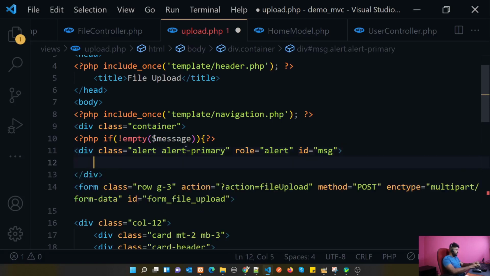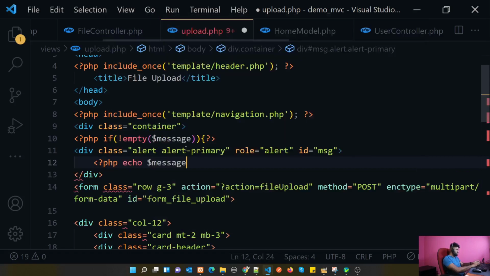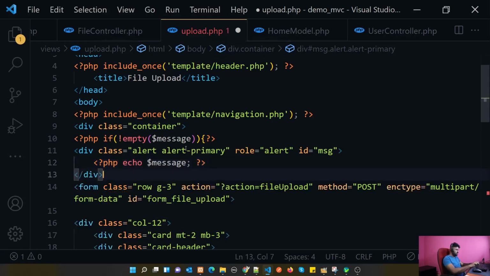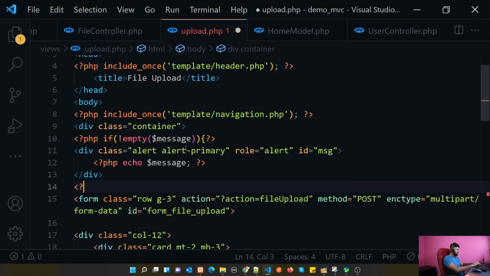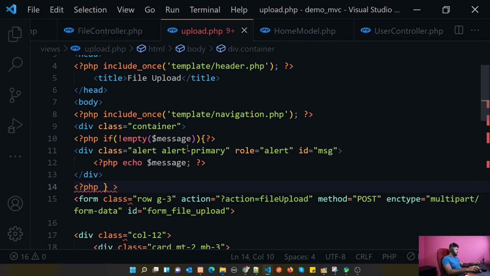Let's add our message within here, PHP echo $message. Now let's close this PHP. Now our message is shown within this block.